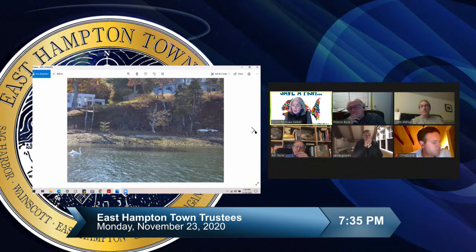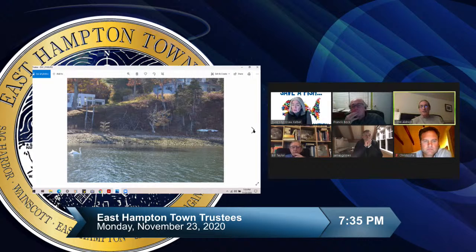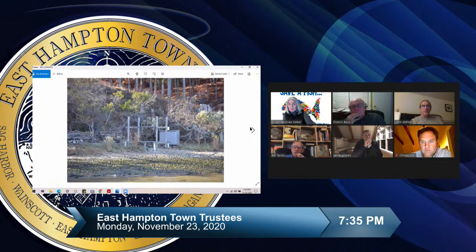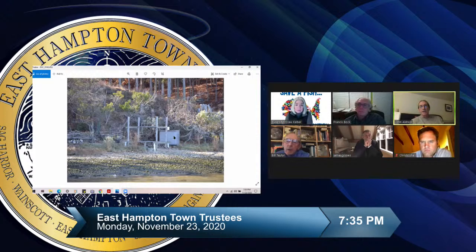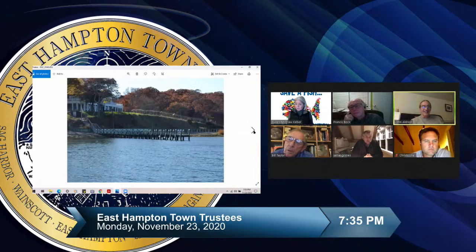So these are being built by the homeowners themselves? People who live on the beach, with no permit? Is that right? Evidently, I don't know. I just took the pictures. I didn't investigate the background here. But these aren't trustee racks, obviously. No, these are private. These are private racks. And you can see here that there's bins and things appearing, and it looks like over here on the left side of the picture, someone's sort of done a jury-rigged bluff restoration log revetment type deal. It's a waddle. What's that? It's a waddle.